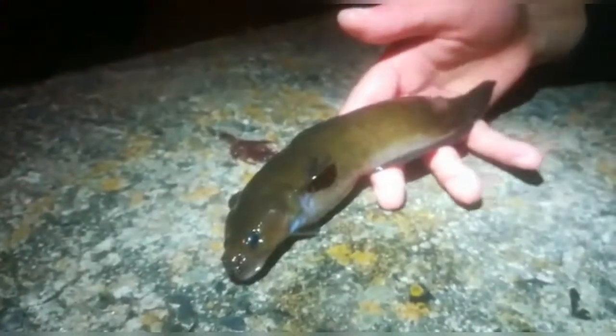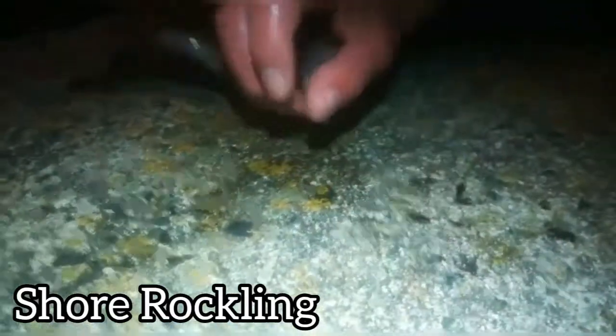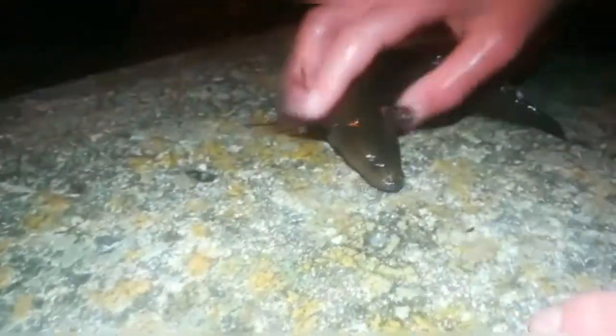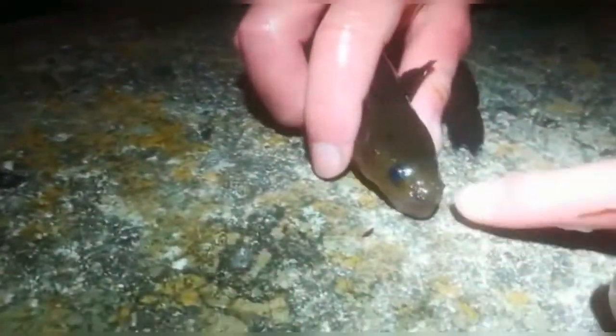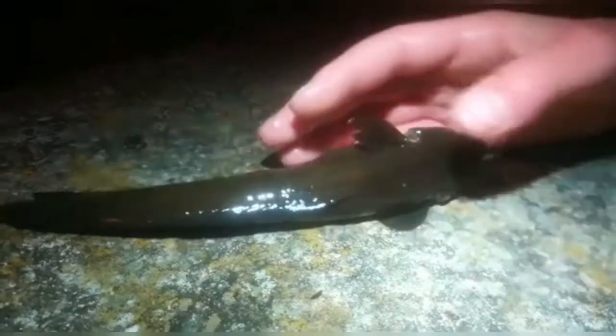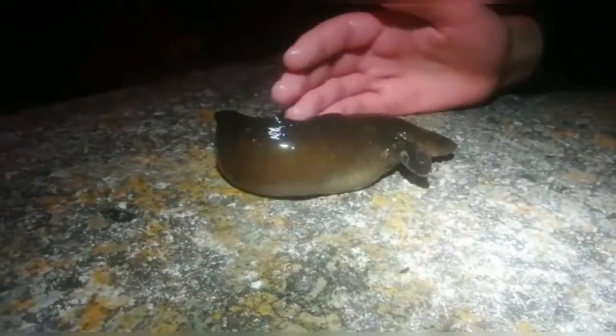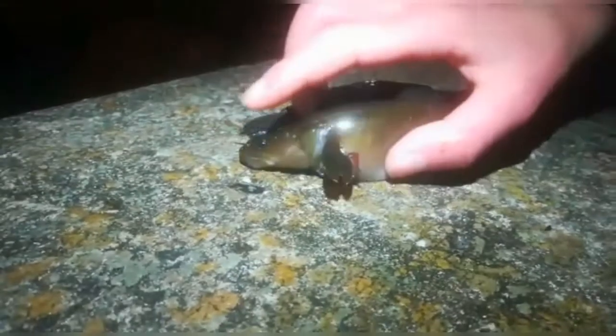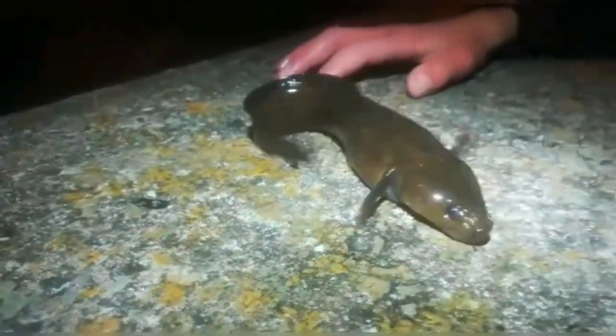There he goes. So here we have our second rockling of the day. I think this is a shore rockling. Just like the three-bearded rockling, they have three little barbels — let me show you them, see there on his nose. Very similar to their closely related cousin, the three-bearded rockling. They're just brown like this, typically a lot smaller. This is probably their maximum size, about 20 centimetres. I catch a lot of them in traps actually — they are very common bycatch in shallow rocky areas, especially harbors like this and piers.